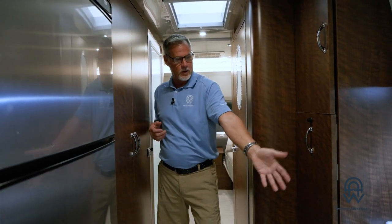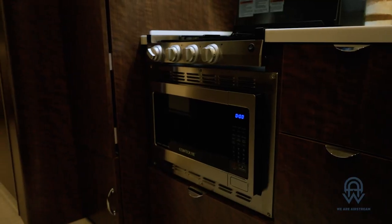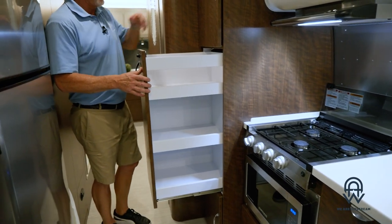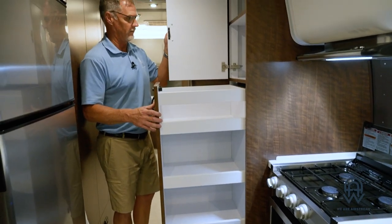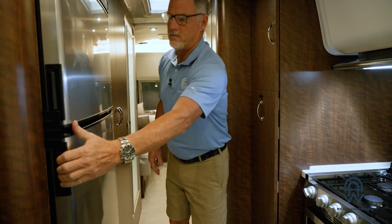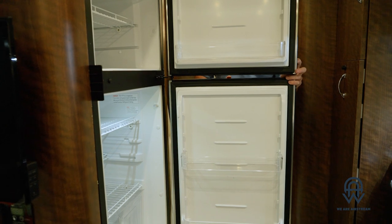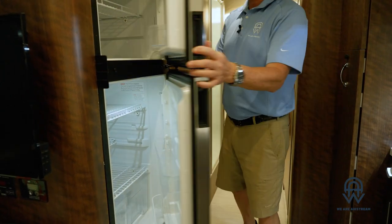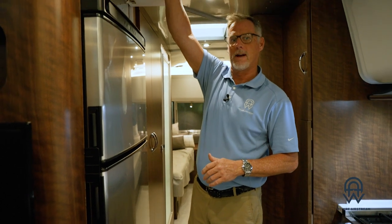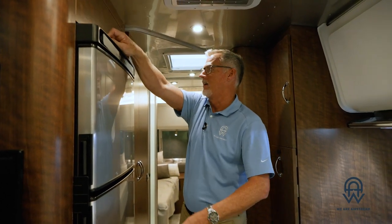We haven't shown you the stovetop or the convection microwave here. It'll come standard with an oven. Convection microwave can go right here. All the pantry space, unbelievable amounts of pantry space in the kitchen of this 27 foot Globetrotter. Also, a very nice size refrigerator and freezer here as well. Every bit of space on this coach is used for storage if it's not hiding mechanicals. A little bit of storage right up here. What would you put in here? A whole bunch of spices can go right in here.